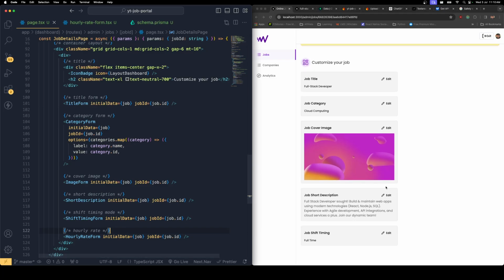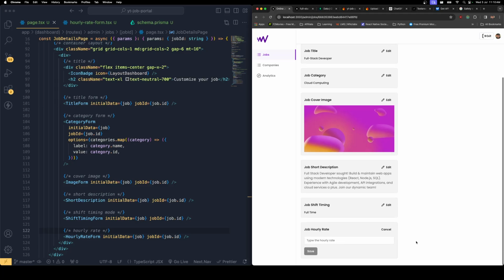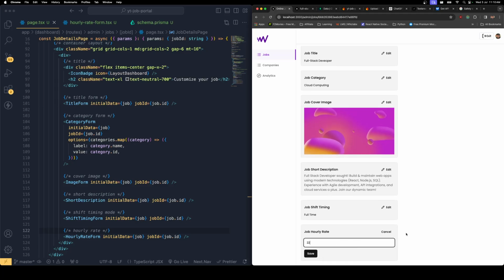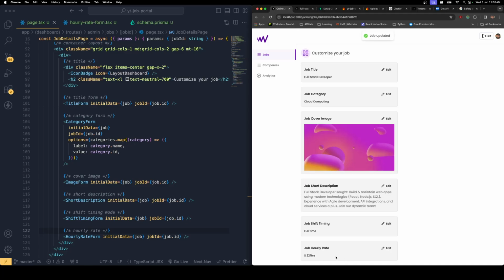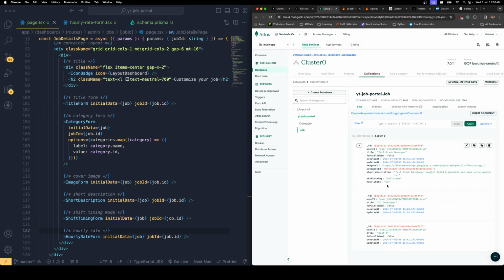Save the changes and you should be able to see the things. You know, we don't have any data, that's the reason it's showing $0 per hour. So all I have to do is get back over here and simply type 22 or something, and if I click save, you should get $22 per hour. Okay, which is updated perfectly. And let me get back over here and refresh it. You should be able to see that. There we go, see, $22, which is updated perfectly.